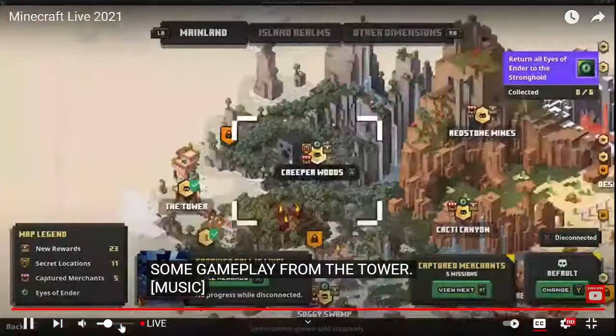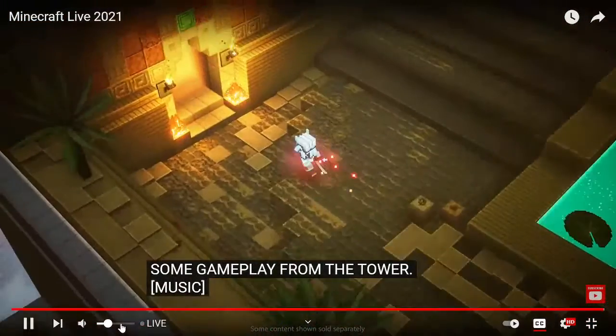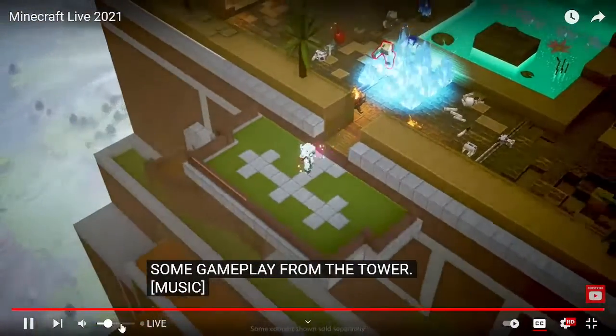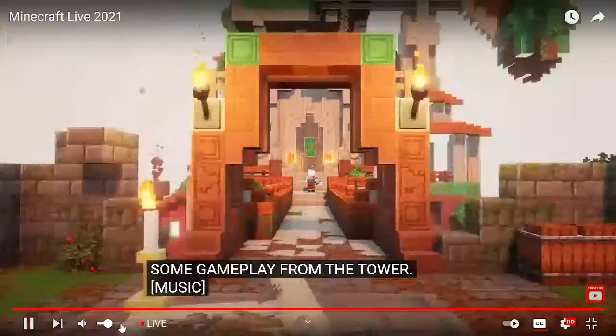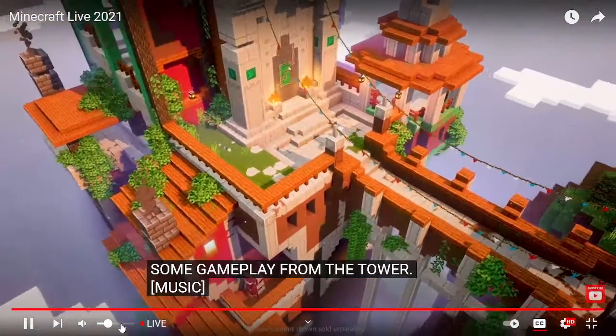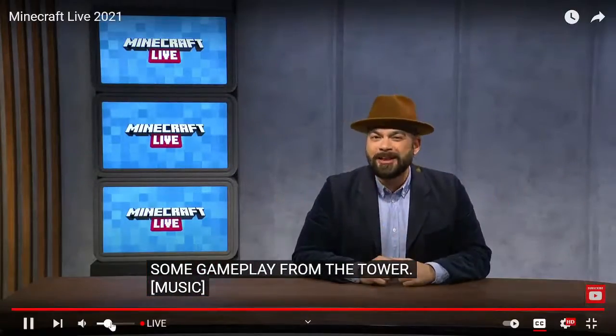Basically, Ale won. I'm looking on Twitter right now. Ale won by a long shot, 51%. The Copper Golem's 38%, and the Glare's 11%. It's the first round though. Oh, here we go. It'll show you.